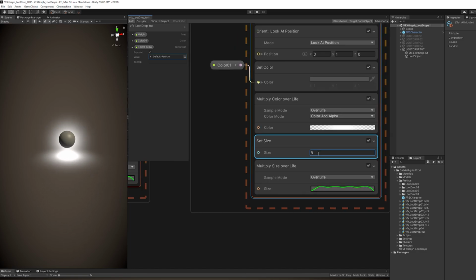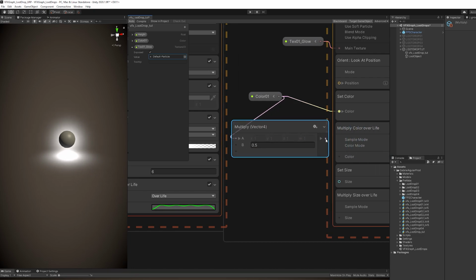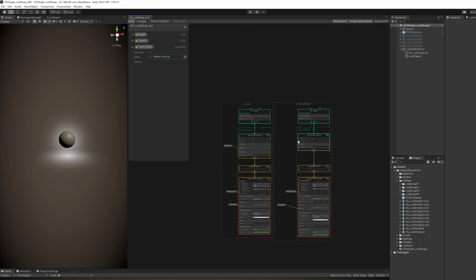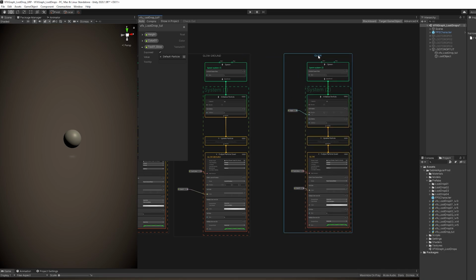Alright, that's looking nice. If you notice that the glow on the ground is too bright, we can multiply the color 01 by 0.5 and it will be half of the original values and it will look less bright if you want. However, I'm not going to use it. Now, last thing we need for our level 1 loot drop is some particles. So let's copy again the glow, rename it to particles floating.